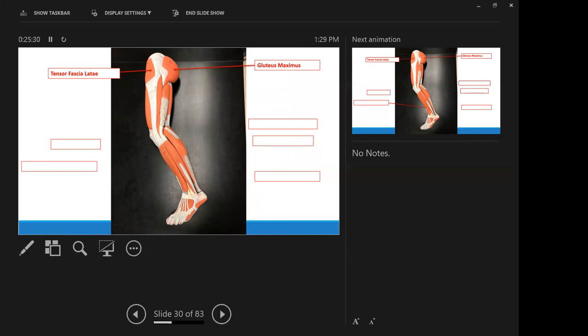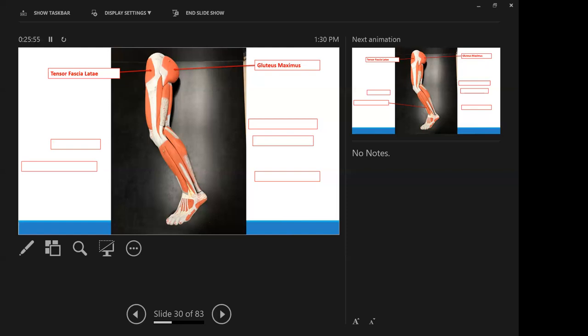now they're both on the lateral side of the leg. How do I know that? Because they're on the same side as the little toe. The tensor fasciae latae, large muscle there that runs all the way down from the iliac crest down to the knee joint. So that is called the tensor fasciae latae.